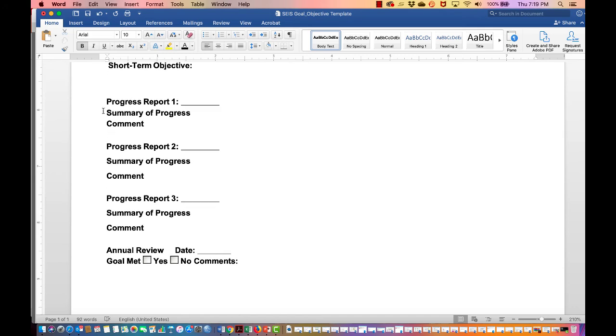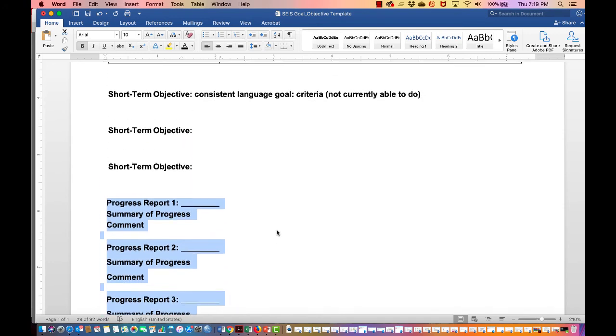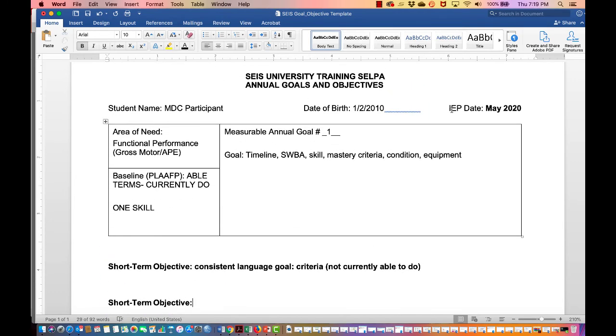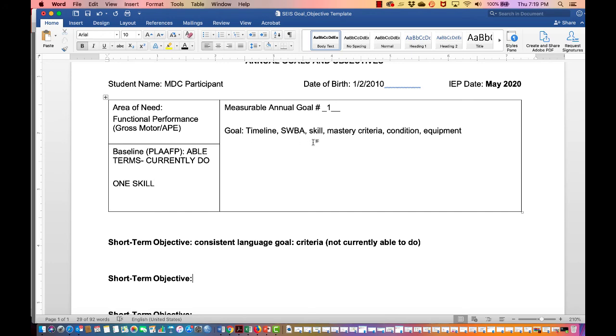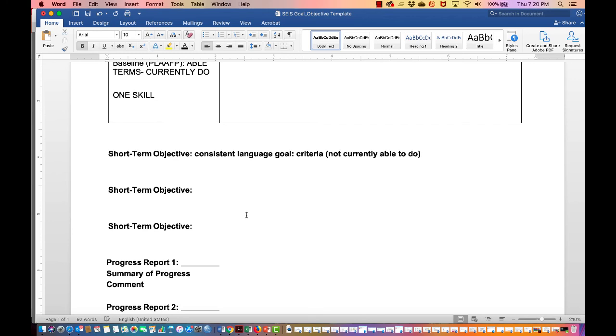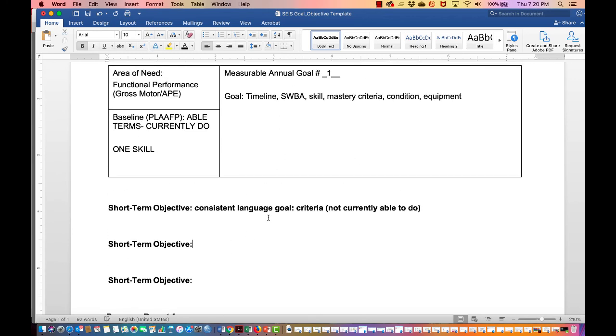And then this down below, this is just for the progress monitoring. All of this is going to be blank. You do not need to write anything here whatsoever. I just want to be able to show you what this template looks like. So what you are going to do is the information at the top, area of need, you're going to copy this information and put it in yours. You're going to tell me their baseline or present level. You're going to write one goal for that skill and then 3 objectives. And then you're going to save this document and then upload it to Blackboard, and you will have completed your goals and objective assignment.